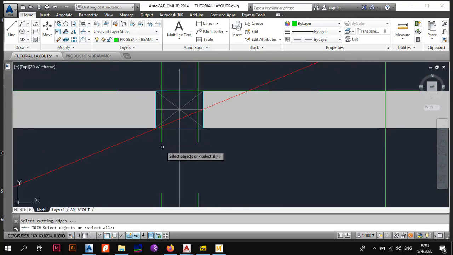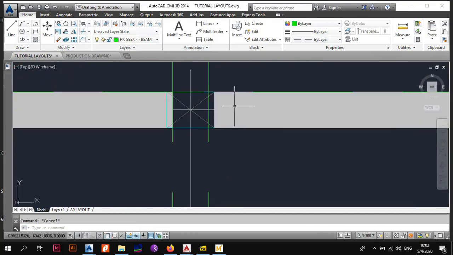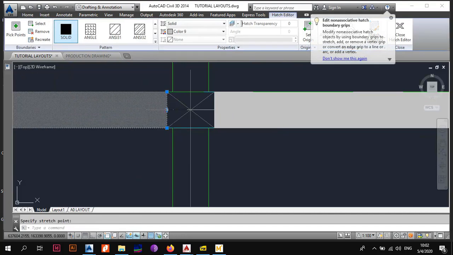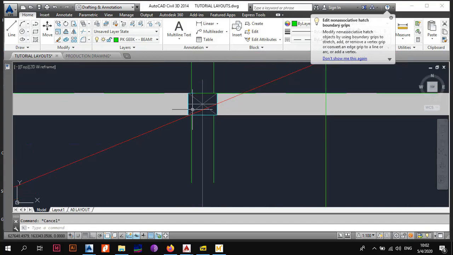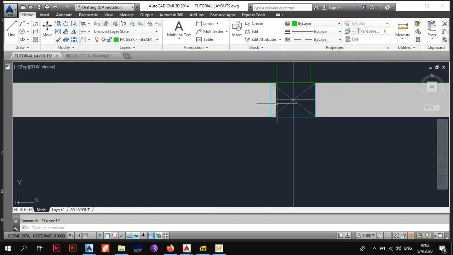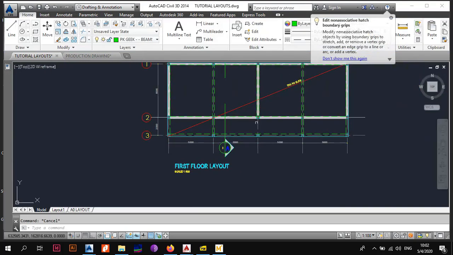And then obviously you want to trim so that they don't appear. So select the columns, then remove the lines. That is good to go. Then you also want to trim, select the column, then remove these lines. Move the line, then make sure the edge is in its proper position. Wherever you have the edge overflowing into your column, make sure that you don't have that, because it will mess up your drawing at the end.